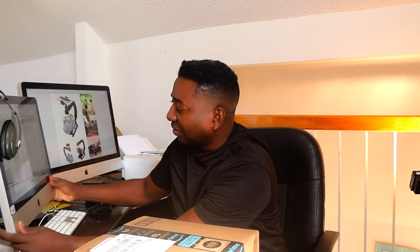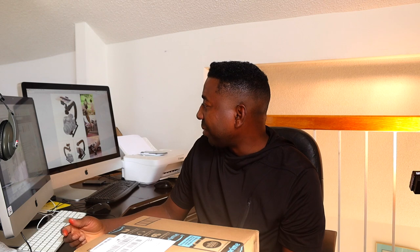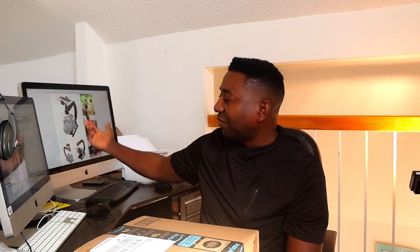Today we are unboxing a device I believe is good for people who usually work alone — it's a camera stabilizer, already on the screen. It can hold your camera and your phone if you're using the phone as a monitor, or if you're shooting with the phone. It also has adapters for action cameras. But why I really got it is for my mirrorless Canon M50.